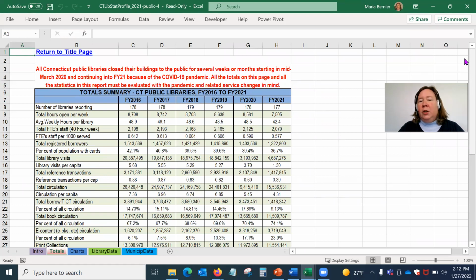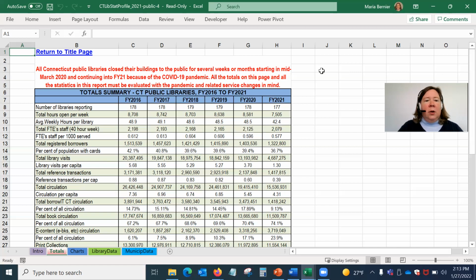I am using the newest version of Excel, which may look a little bit different from the versions that you use at your library or at home. But in most cases, the functionality is the same in recent versions of Excel. So when I do something in my version, it may show up in a slightly different menu or a different place in your Excel software, but it's most likely there. So if you get stuck and you can't find a tool that I show you, just let me know and I'll see if I can navigate you to where that is.